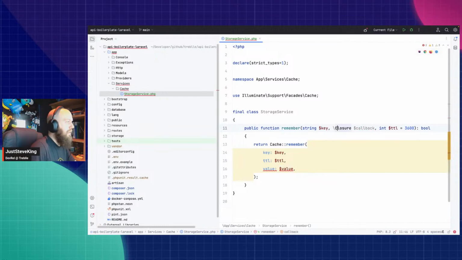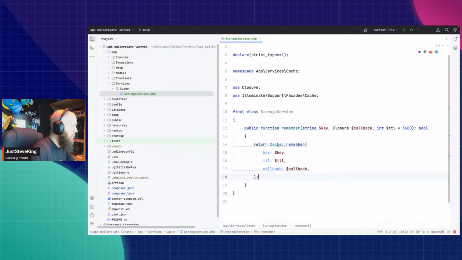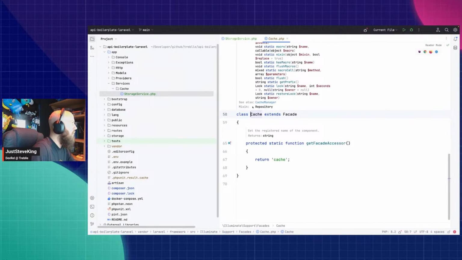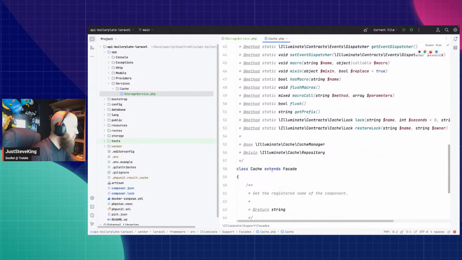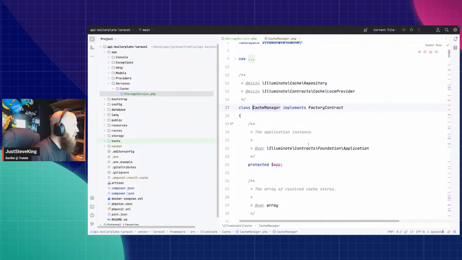All we're really doing at this point is replicating the facade. So this facade is going to return hash manager.